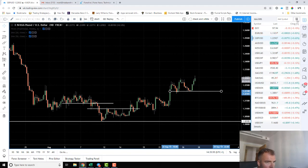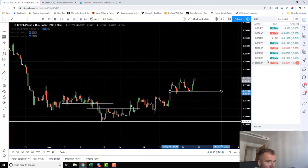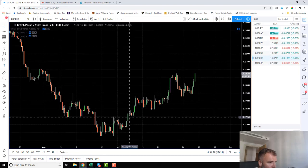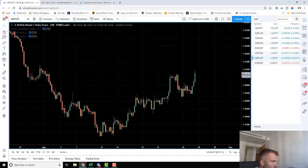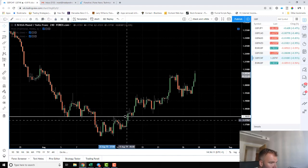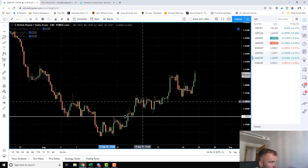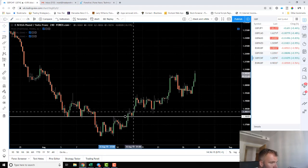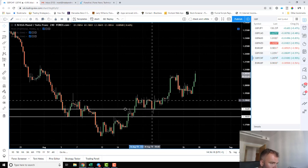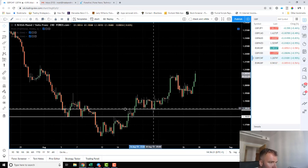So if we go over to some of the pound assets, we'll be looking at the likes of pound Swiss, which is moving very, very nicely. One trade setup we took was this one here. Hopefully some of you caught this. The members in even our free channel will have seen this trade that was out there, but then you had another opportunity to get back in on a retest of this structure point through here, whether it was this one, potentially got stopped out, but then there you were, take it again.